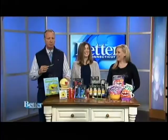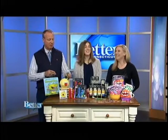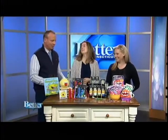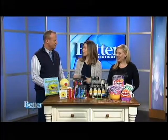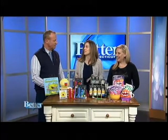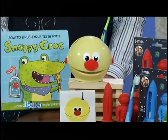I want one. Does it fit an adult toothbrush? Because that would be fun. Wouldn't that make you happy in the morning? Absolutely. It speaks in English and Spanish, and then you could just play the music for kids so they make sure they brush their teeth long enough. That's the key thing — a lot of kids brush for like two seconds, but you really want them to brush for a full two minutes.